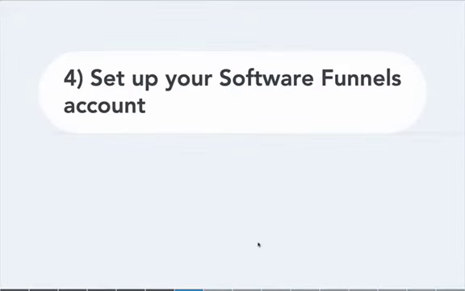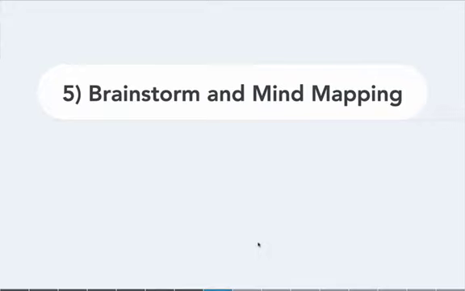Now you have to set up your software funnel account, which is a project management software that can help you keep everything organized. If you don't have the software account, you can Google it and see if there are any spots available. Then you want to brainstorm and mind map all the pages you will need, and the users. You want to know who your users are, the different levels of users, and what pages they get access to, so you have a good idea of what software you should start building.